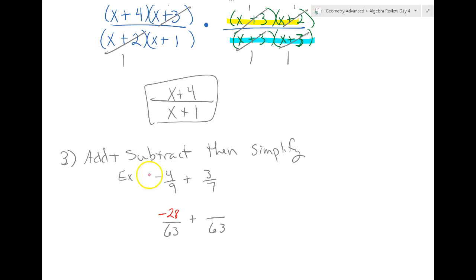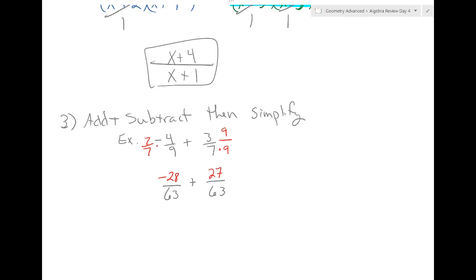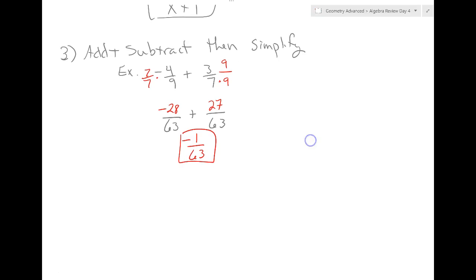I'm going to rewrite that because I think it looks better a little bit like this. Correct? Now, I want to get 3/7 to have a common denominator of 63. Well, that meant you had to multiply both the numerator and the denominator by 9. So when we got that, we got 27/63. Well, a negative 28 plus a positive 27 is a negative 1/63. Now, same stuff still happens when you make it a little more complicated.